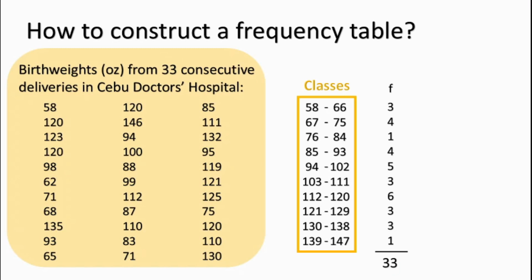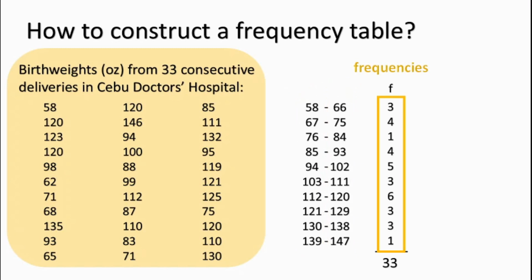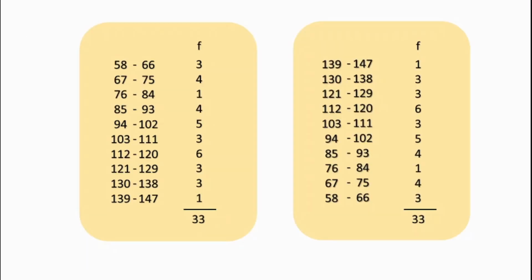So these are your classes, and there's 10 of them as decided on earlier. These are the lower limits and the upper limits, and of course your frequencies. As a final note, the two frequency tables shown are equivalent. The one on the left is when the classes are arranged in an increasing order, while the one on the right is when the classes are ordered in a decreasing order. It is important that you take consideration of these arrangements, as this will greatly affect some of the calculations later on.